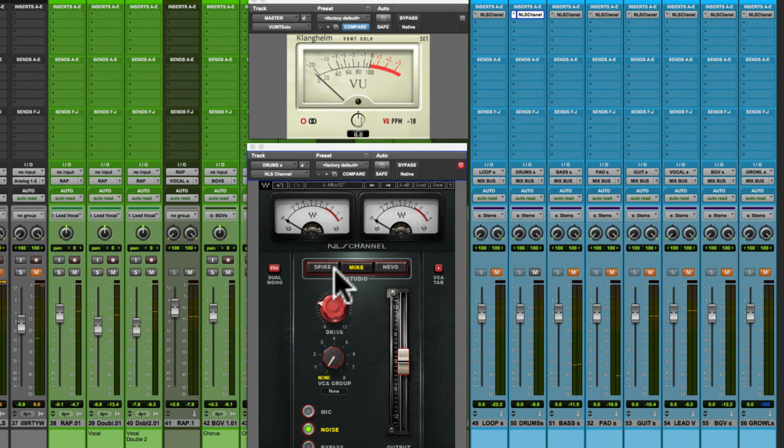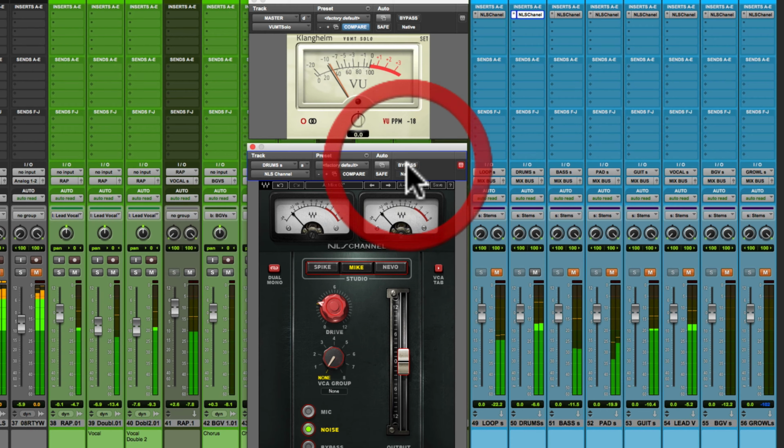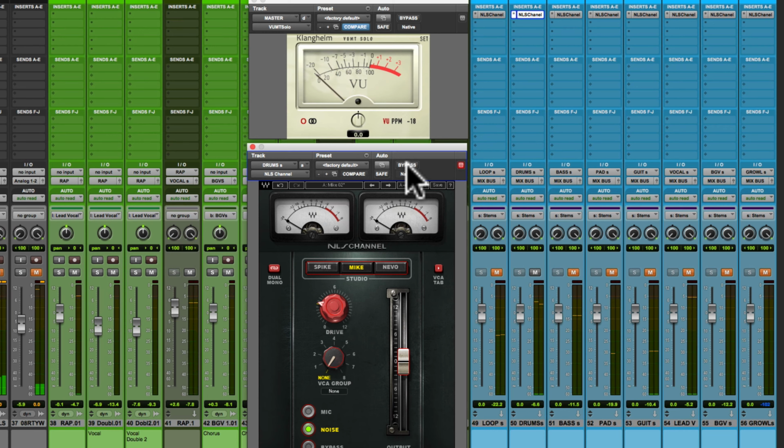Okay, the more you drive the drive knob, the more it adds gain. So actually what I could do if I wanted more drive... I'm gonna leave it at 3. Okay, so pay attention to how open the drums sound when I unbypass the plugin. Bypassed. Did you catch that? Bypassed.